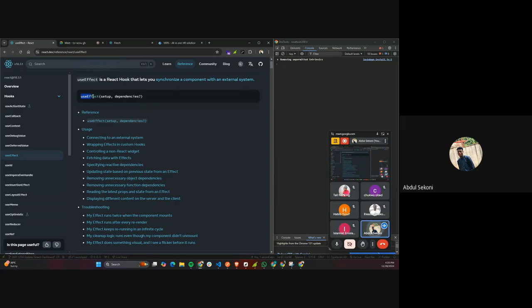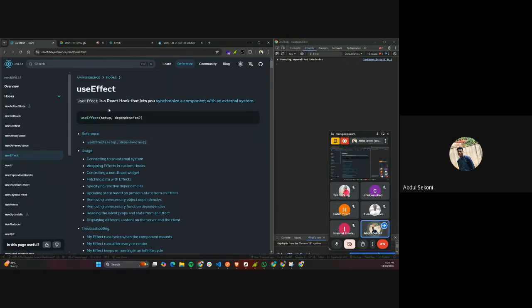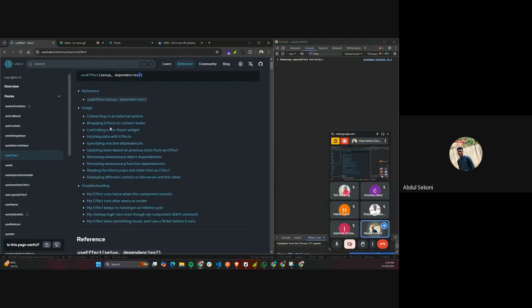So this is how useEffect works. We saw useState: we define useState at the top, with a bracket, state and setState equals useState, and that is a state, something that can change. But with useEffect, you call useEffect, a function that accepts your setup and your dependencies, which is optional.